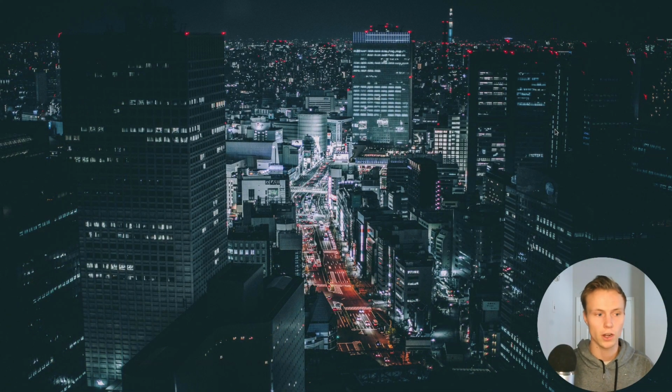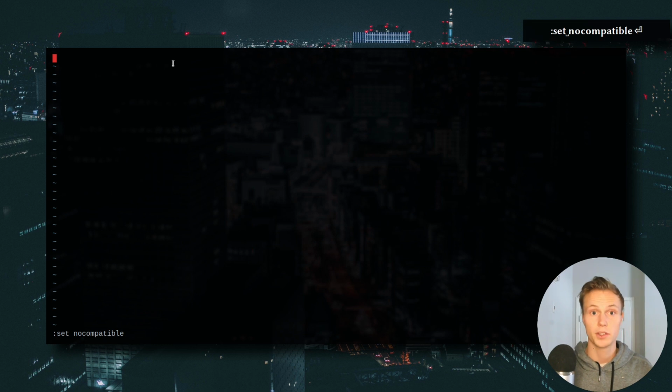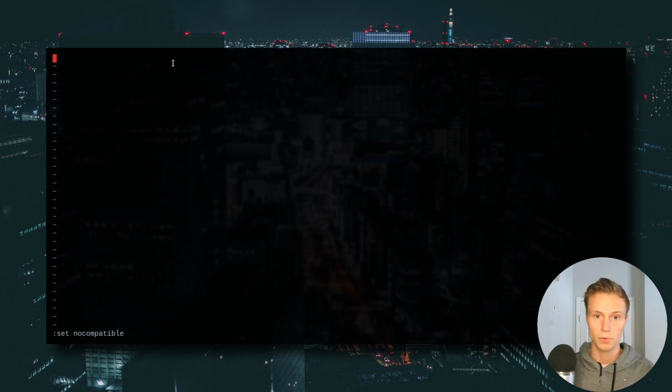Alright, so just to start off, let's open up a terminal, and we're going to run Vim. We're just going to do -u NONE -u NORC. This just gives us Vim without any of the extra features. And then we just do set nocompatible, and there we go. So now we have Vim with everything set up like it normally would without Vi compatibility. If you don't know what I'm talking about, don't worry. This just allows us to actually access a lot of Vim's features.